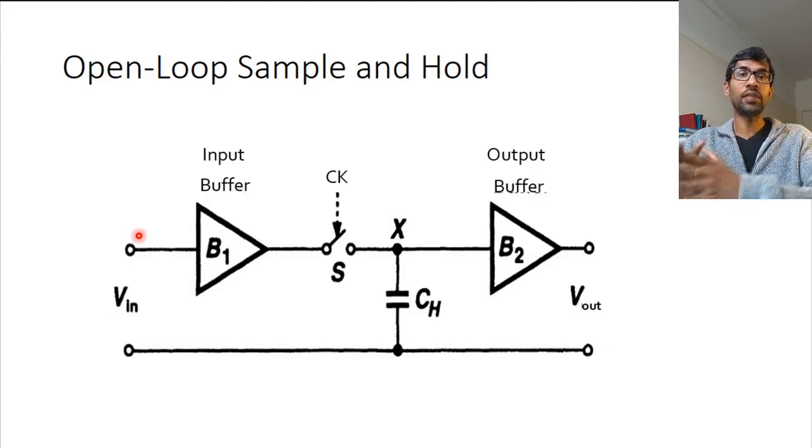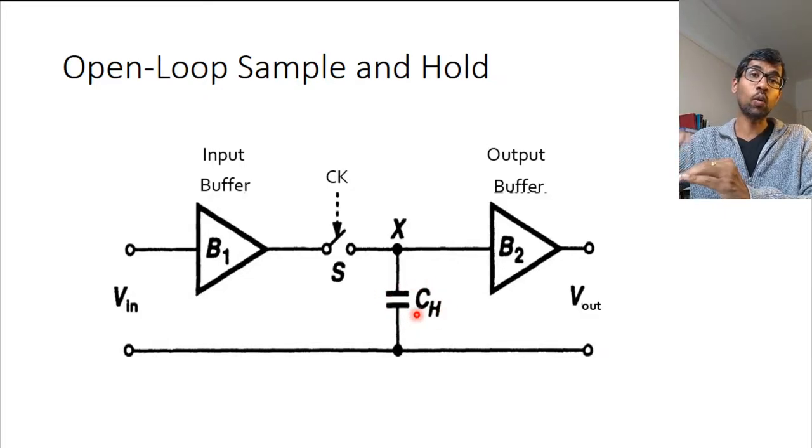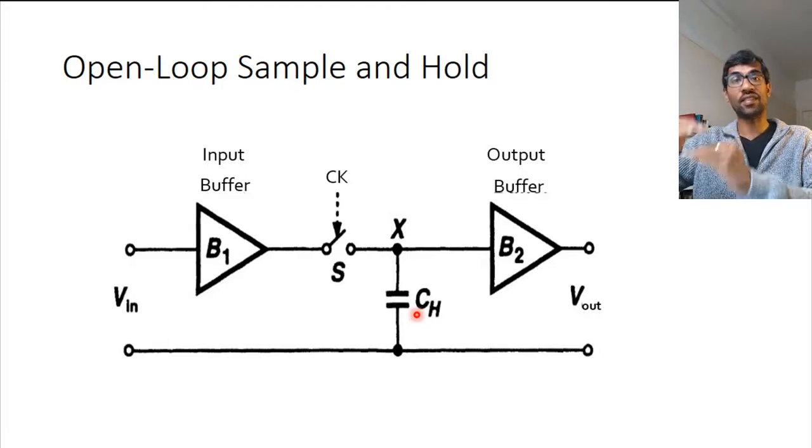One of the problems with the open loop sample and hold, which becomes a very prominent problem in some implementations of this kind of architecture, is the pedestal error that we talked about. If you remember, the pedestal error happens because the switch here has a capacitance associated with it, and during the acquisition mode, this capacitance is charged up. But when the hold mode happens, the charge in this capacitor actually gets added to the charge on this capacitor, and therefore our hold voltage does not remain what we want but is distorted.